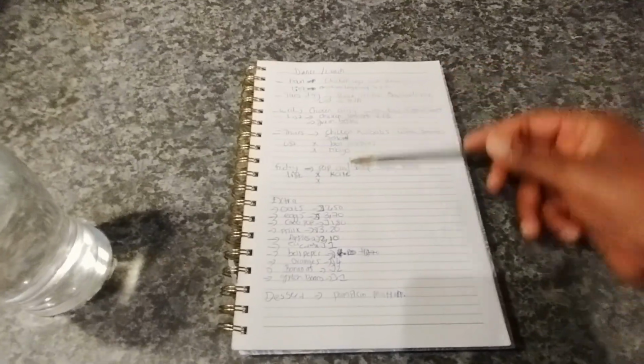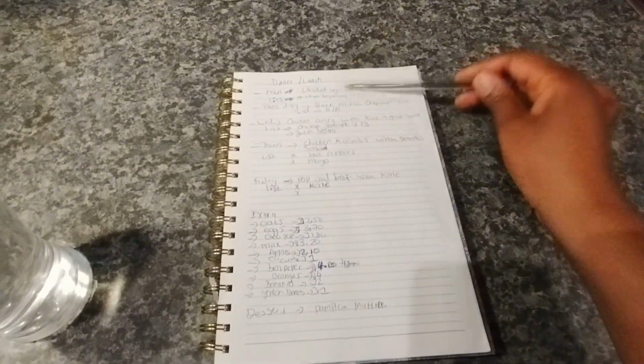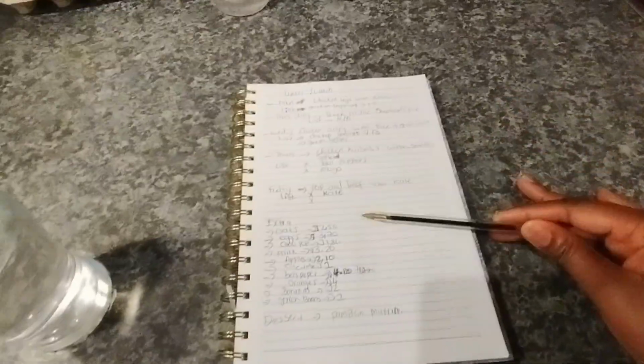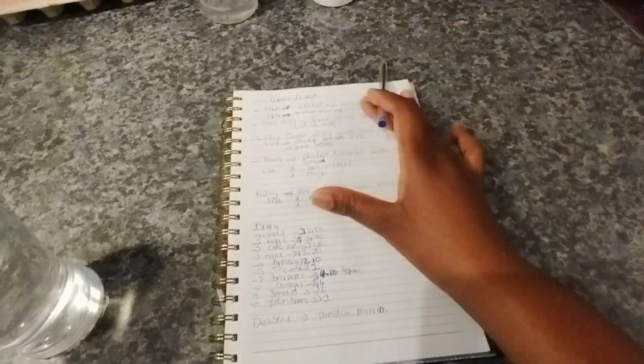So I've been writing my list of the things that I think I'm going to need. Already I've been planning my dinner and also lunch, because this week I want to focus more on that, because I'm busy for the next week with my work. I need to cook things that will allow us to also have for lunch and cater for the kids. Even if I have to make 1 or 2 sandwiches for their lunch, I think that will be fine. But mostly I want my meal plan to cater for lunch also, so that I don't have to spend too much time thinking about what we are going to cook or eat. So for that day, whatever I cook has to be lunch for the next day.